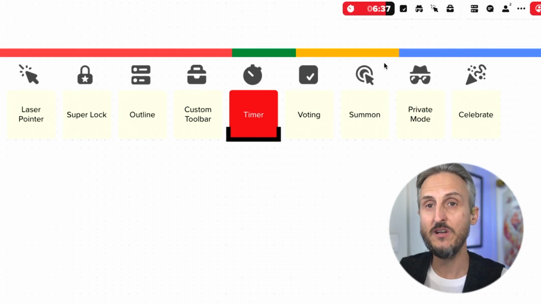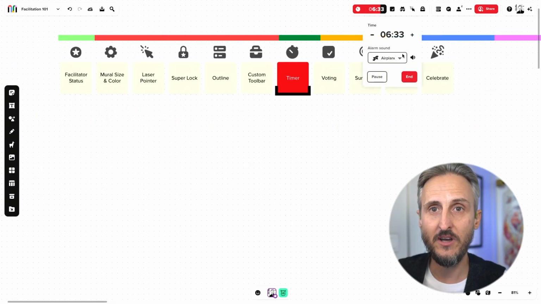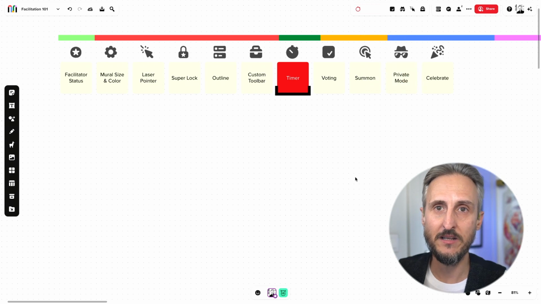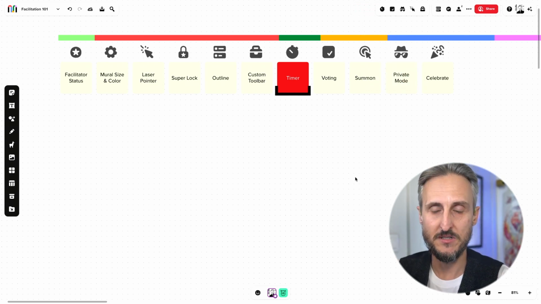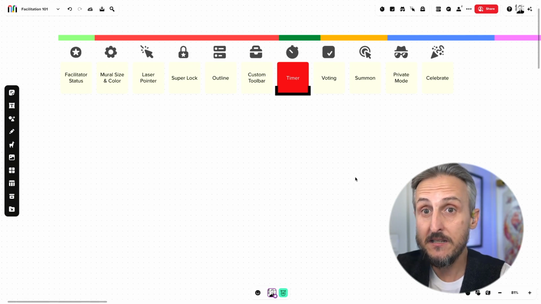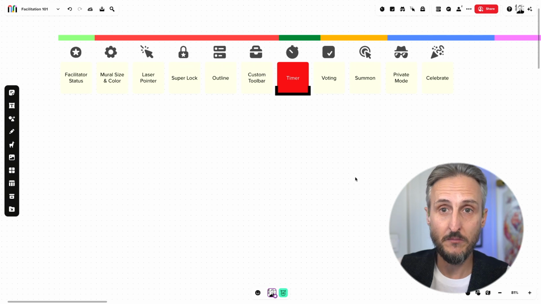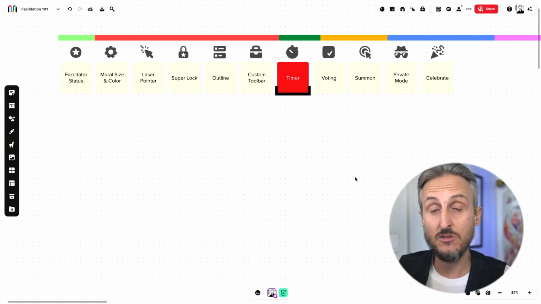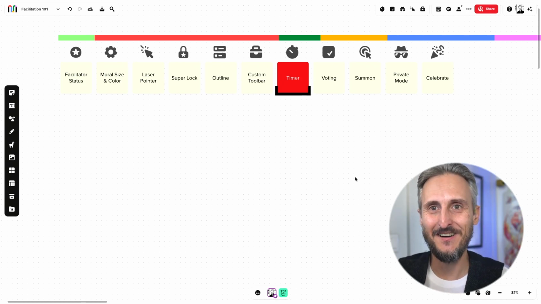Of course, you don't have to let the timer run out. You can go in, click on the timer and then end the timer, and that will then cancel the timer for you and give people an indication that the timer is indeed ended. And that's how easy the timer is. It's a great little feature that people use all the time here at Mural, even if it's just to time box yourself during sessions. And I'm time boxing myself, so let's jump into the next feature.